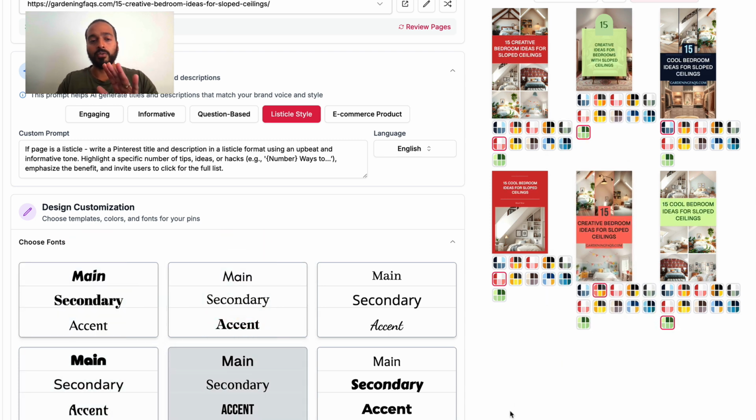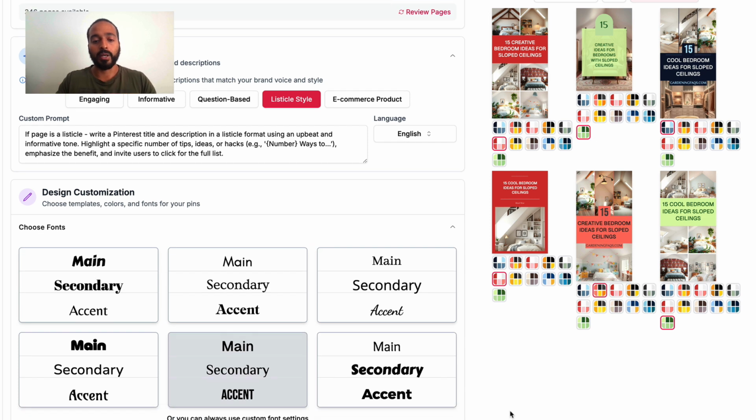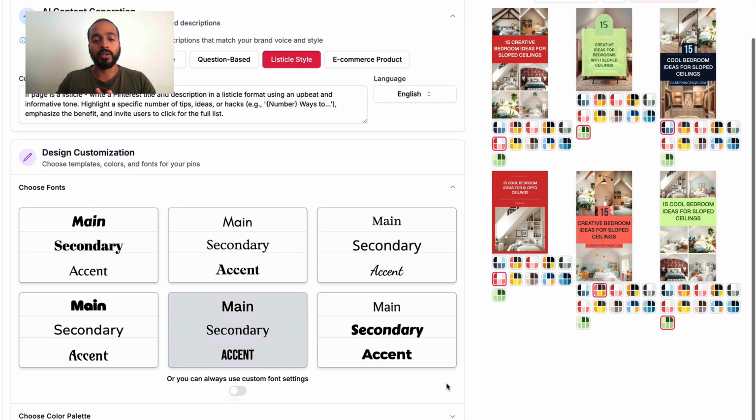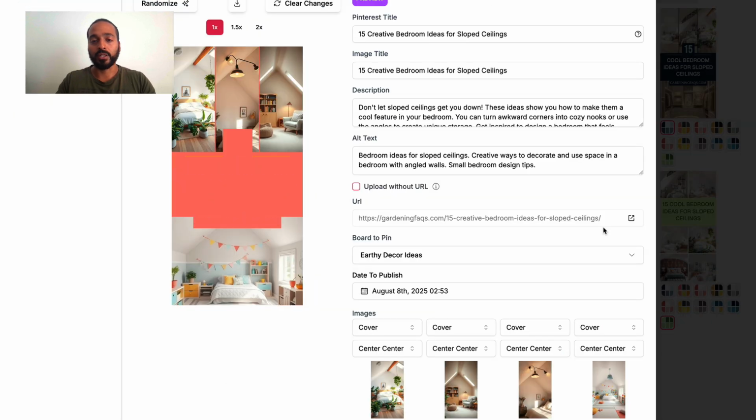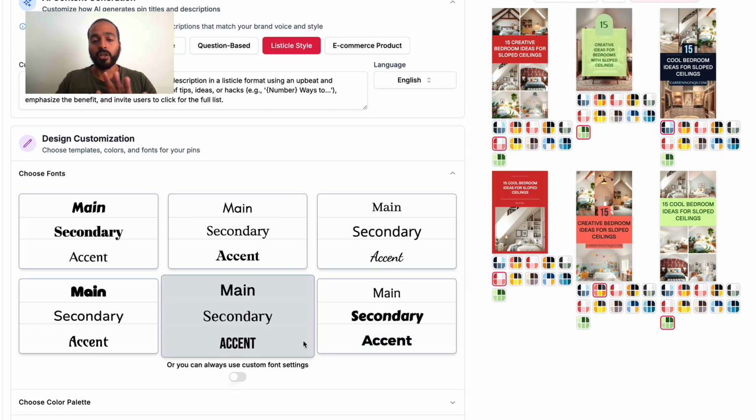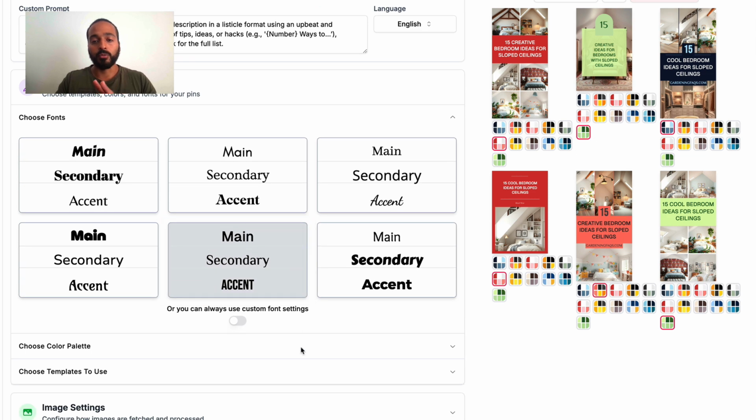So that's selected. Now, of course, you can always change your mind and go back and change the custom fonts here. And you can also add some custom fonts, should I say, as well. This one's looking fine for me. And of course, if you want to double check it, you can just click into it to take a look at what it looks like when it's going to be big and when it's going to be clicked on when it's on Pinterest. Now, these two parts are more important for me, okay?